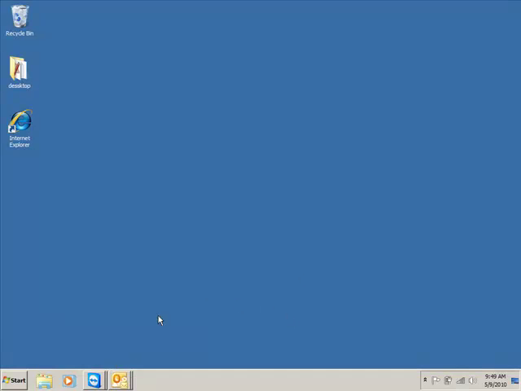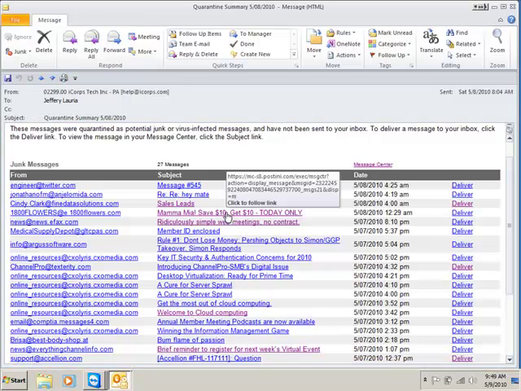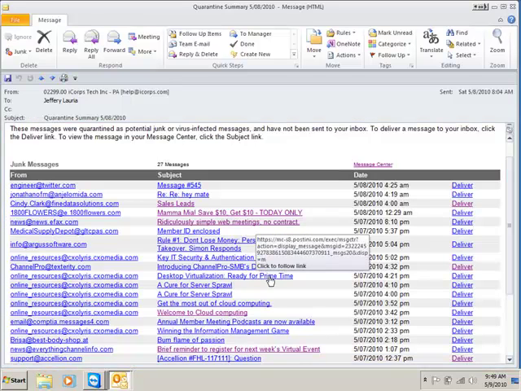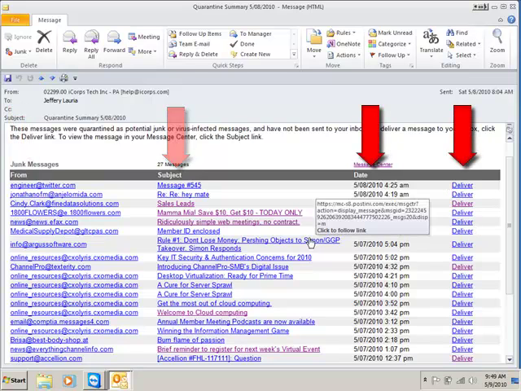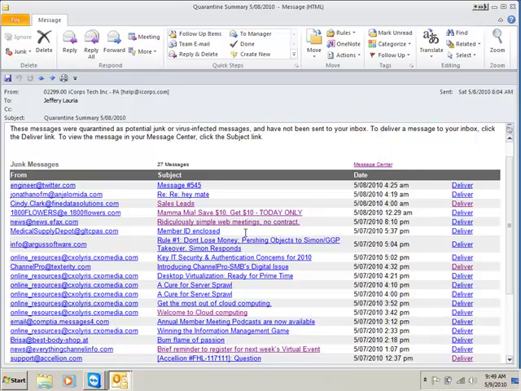So every morning, again, you'll receive a journal entry similar to the one that's on the screen right now. This journal entry tells you who the email is from, what the subject matter was, the date in which it was sent, and if you want the ability to deliver it. Let's talk about the two key components inside this window. The first one is going to be the subject matter.